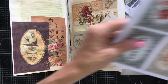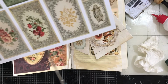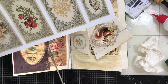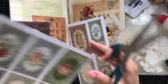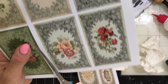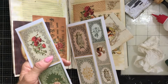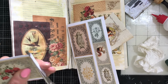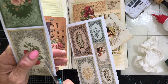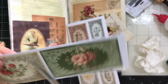these rectangular bits as well. So, can't decide now which one. Perhaps I'll take this down. Actually, I'm just going to cut this like that. Right, let's give this a go. And then what I'm going to do is mix this in with some other stuff as well, because I don't want it to look really strictly autumn, if you see what I mean. I do want it to have an autumn look, but I want it to look suitable for other times of year as well.